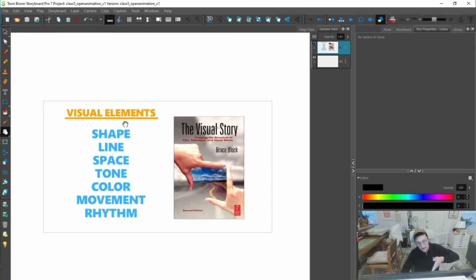If you understand these things and start playing with them, and get a relationship with how shape is used as a visual element, how line is used, how space, tone and color are used, all of these things can then be pushed to make an impactful image, to clearly show what you want to show and what you want the viewer to feel.